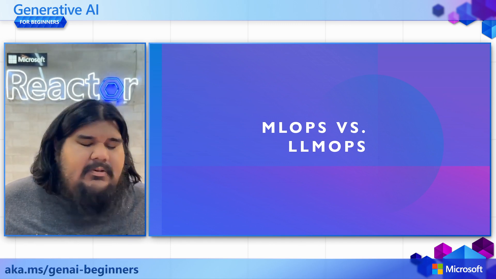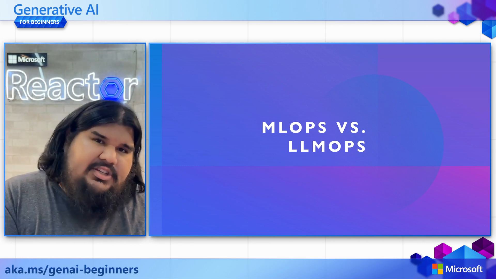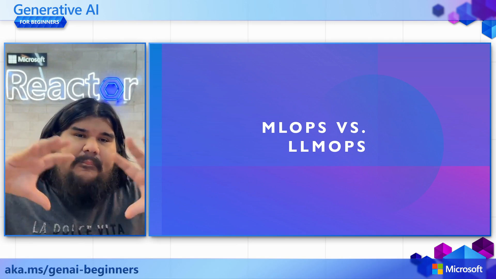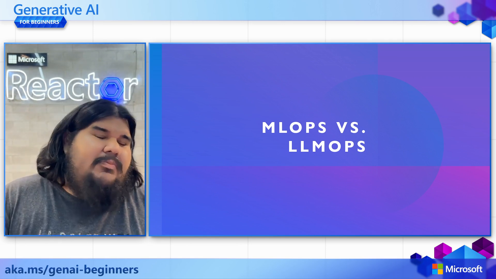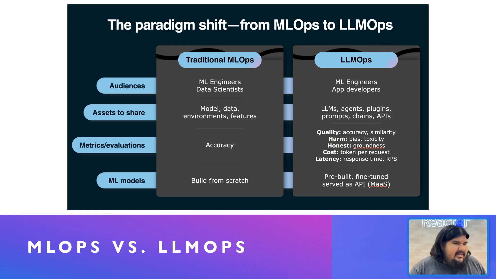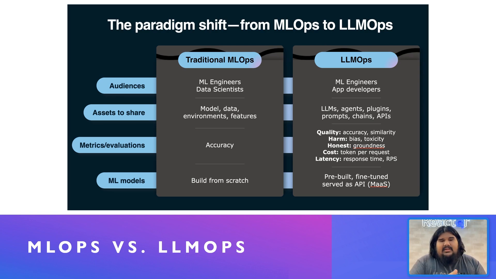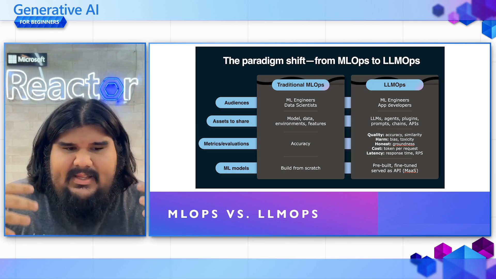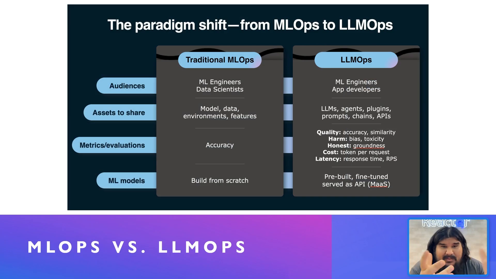But then we had LLMs. The cool part about LLMs is that they simplified a lot of tasks that were really hard for machine learning operations, especially now with prompt engineering and the RAG pattern. So we have a bunch of new things you can learn and apply to your LLM Ops. Now LLM Ops is not just reserved for MLOps engineers and data scientists — we have app developers too. Now everyone can join in trying to build better AI solutions.